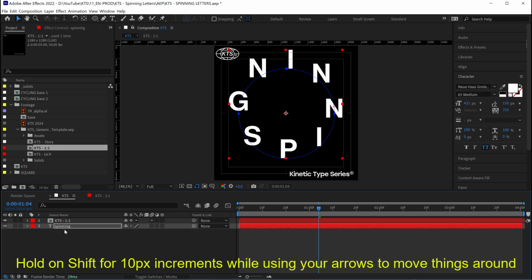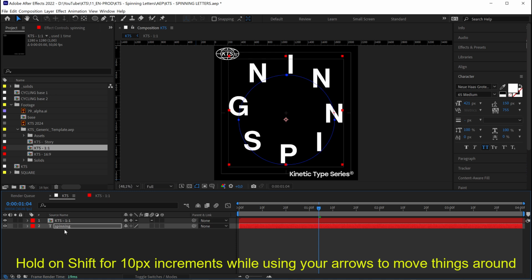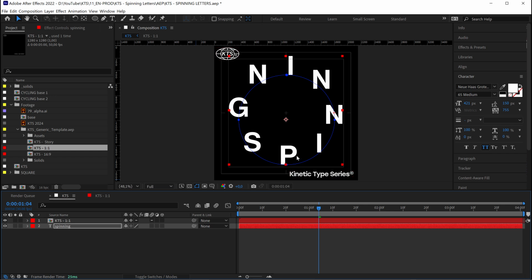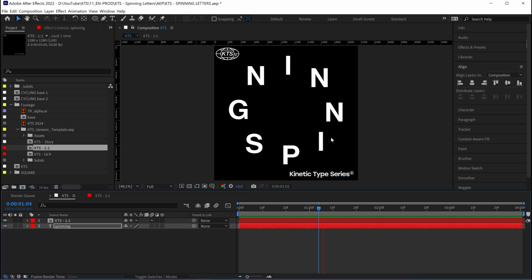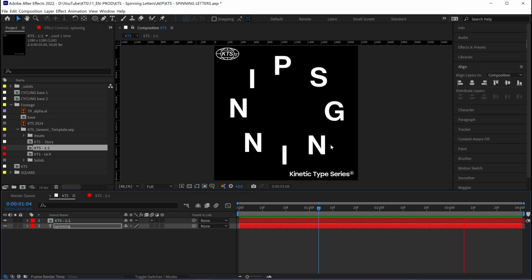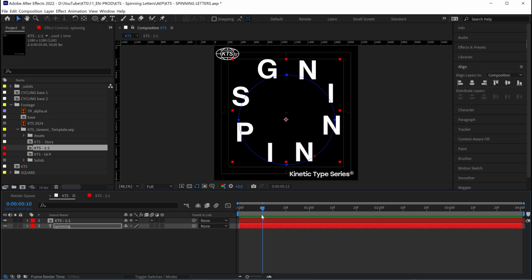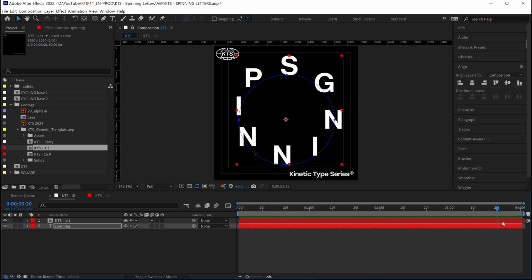So I move it down until it optically feels correct. Here, when it comes to texts, the alignment tool sometimes is not that handy, and you need to trust your eye and your brain. So let's play it 2 or 3 times until we feel it is perfectly centered.